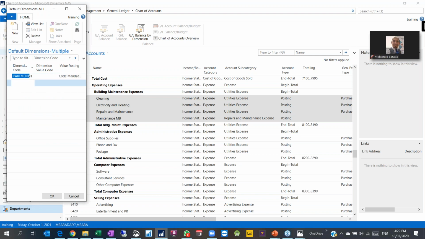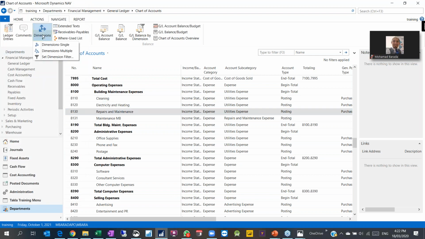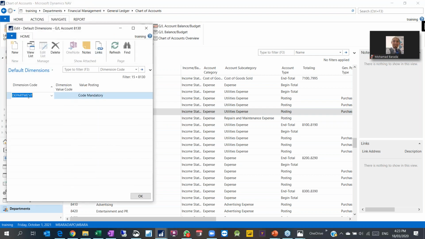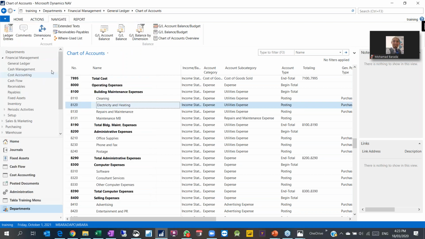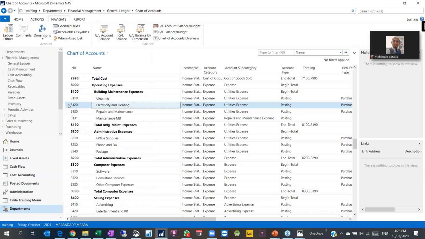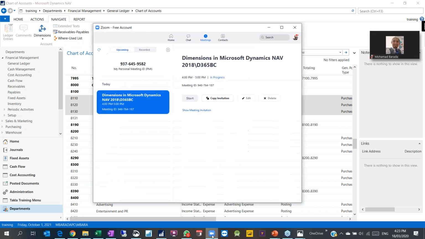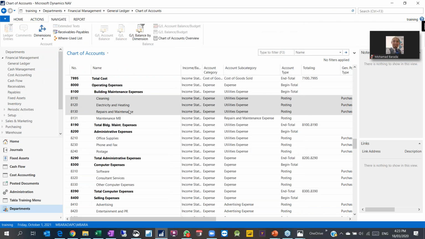So you cannot post any cleaning or electricity without specifying. If I go again and show you in the sample, you see that department code mandatory is specified for all these accounts. So you can select one account and put dimension single, or you can select two or three accounts and put dimension multiple to set this information at the level of dimension specification of the GL account.